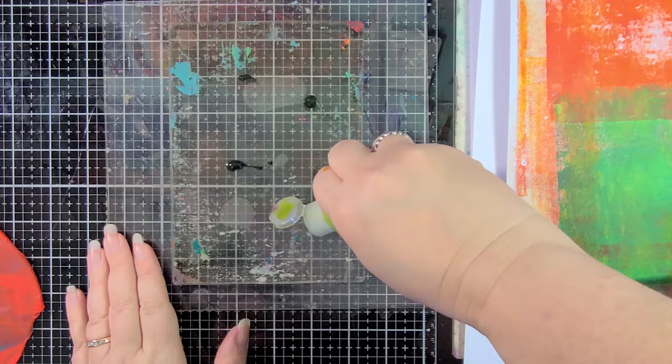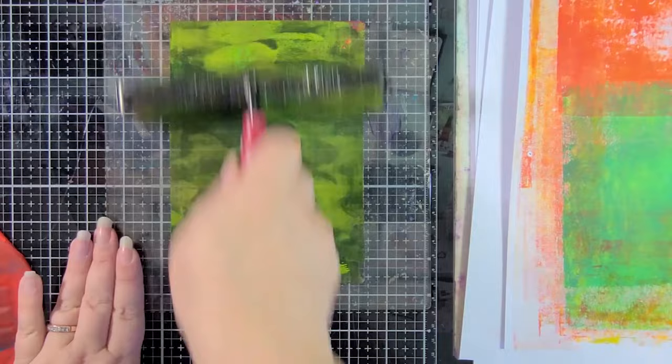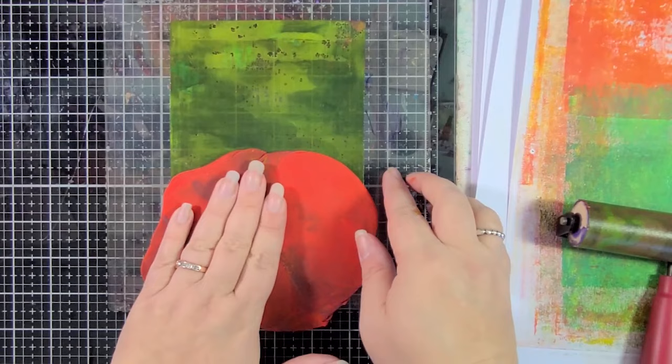Going back to the green gold. And let's roll this out. Look at that sap green. Oh, and it really pops with the green gold. It's just so pretty. Okay, so now we're gonna take this. This reminds me of those metal pyramids that are on clothing. I know I've got a lot of clothes with those pyramids. Okay, again, I kept the shape of the Play-Doh kind of organic. I didn't trim it down because I don't mind if the edges are a little wonky.